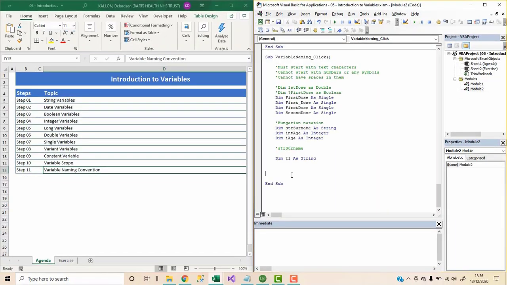Okay, so with that, we've had a very quick whistle-stop tour of the basic and most frequently used variables in Excel programming. There are a number of other variables which we'll come across as we go along, particularly the array variable, which will be very interesting. But for us to get to that, we need to learn a bit more about Excel VBA programming. But for now, we have all the tools we need to continue our Excel VBA programming journey. See you in the next video.